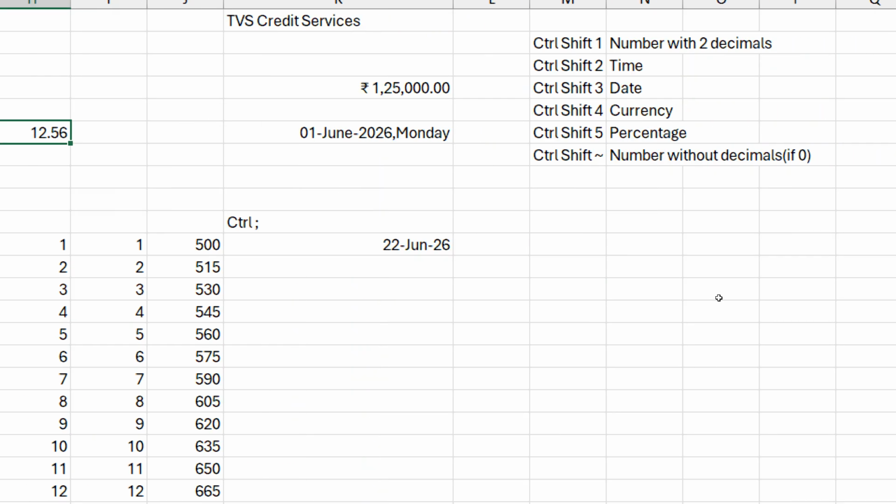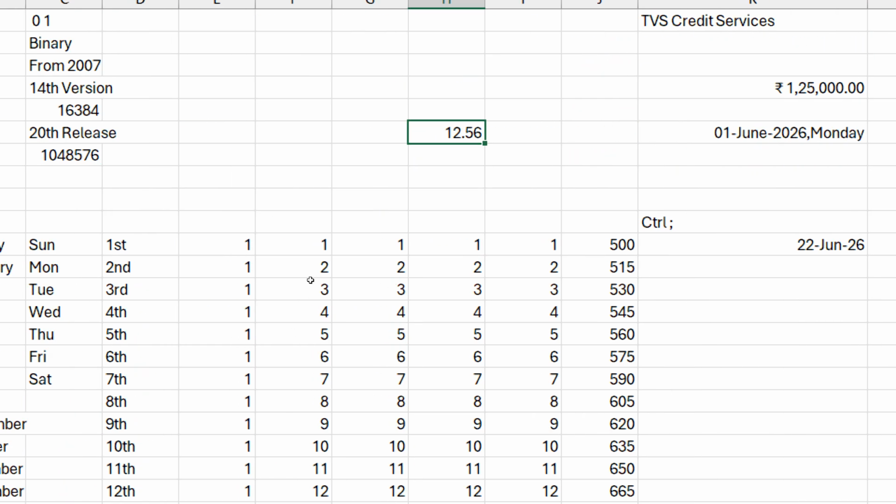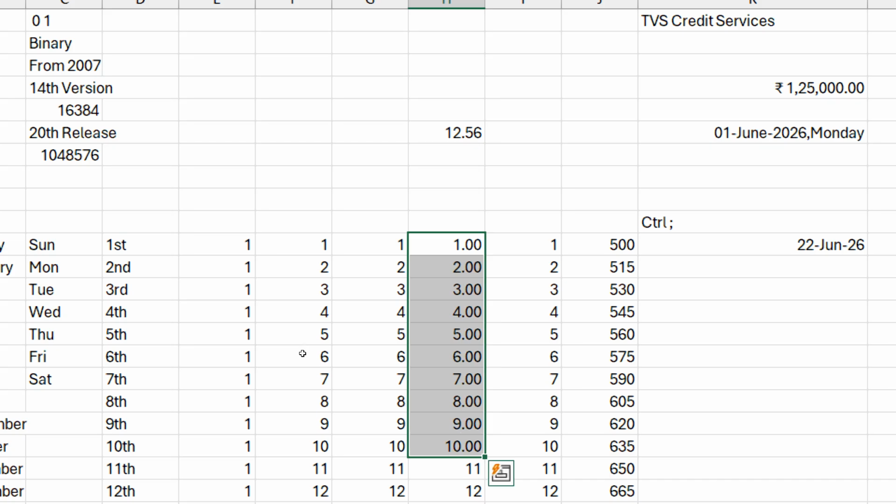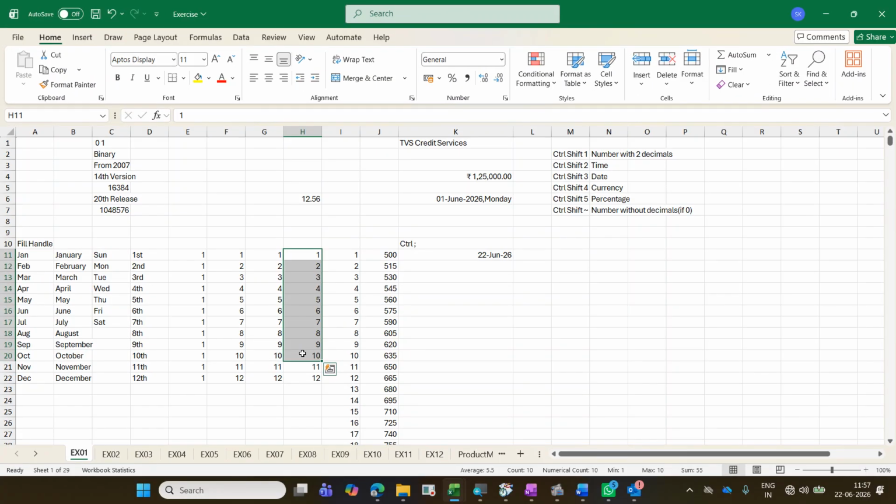Last session we did it, control shift 1, we had a decimal. This decimal has to be removed, so you can press control shift tilde. Right? So as I indicated, please remember these 6 shortcut keys, which will be very, very useful in our upcoming sessions.